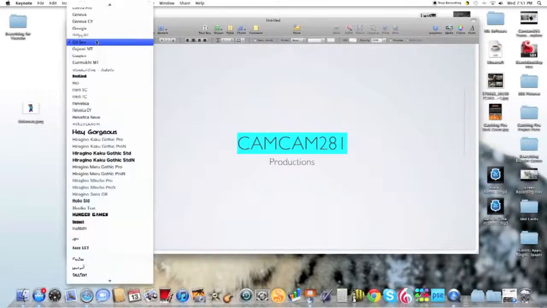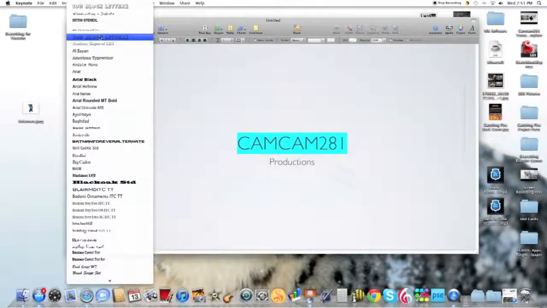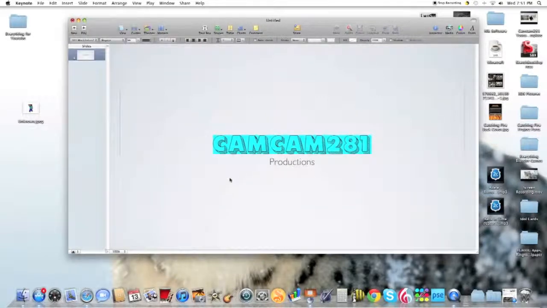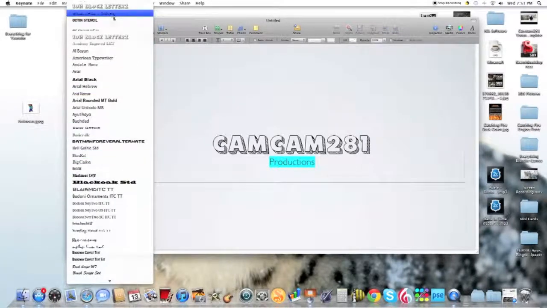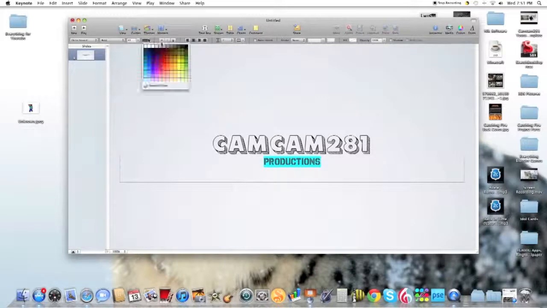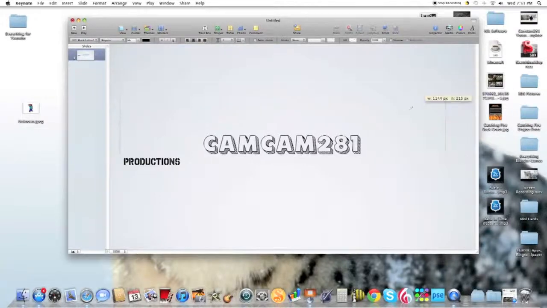So I'm going to change the font to something that looks better, which is Block Letters 101, a font I use, and I'm going to change it to a black font instead of light gray. And here I'm going to change it to a Modern Warfare 3 like text called Octan Stencil, and I'm also going to change that to a black font. These text boxes are very large for what I need, so I'm just going to make them smaller. So it cleans up the space.